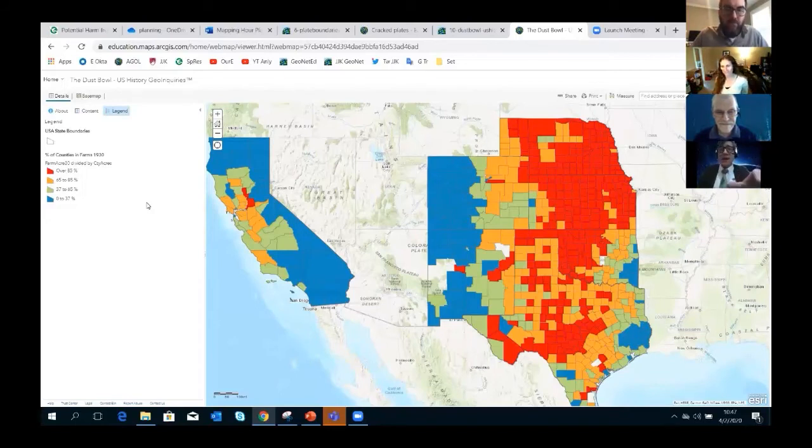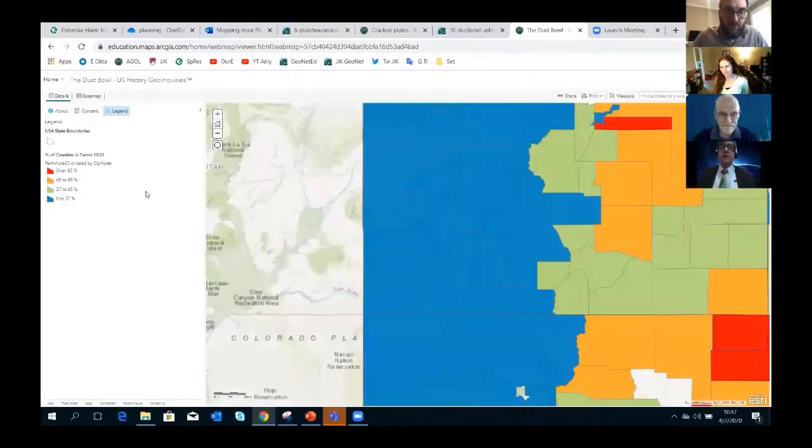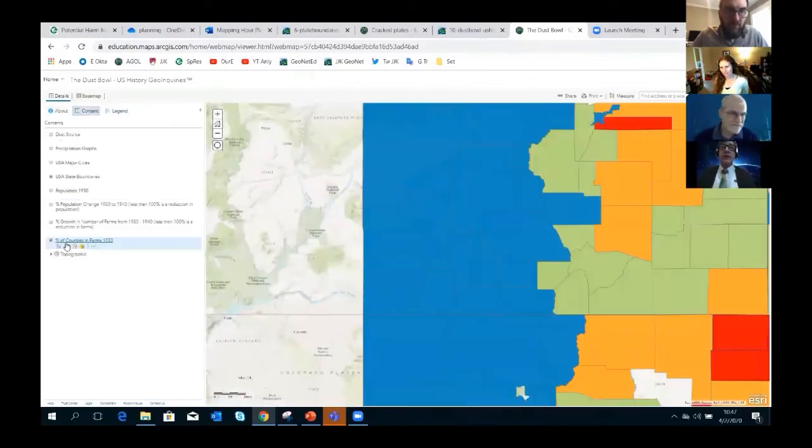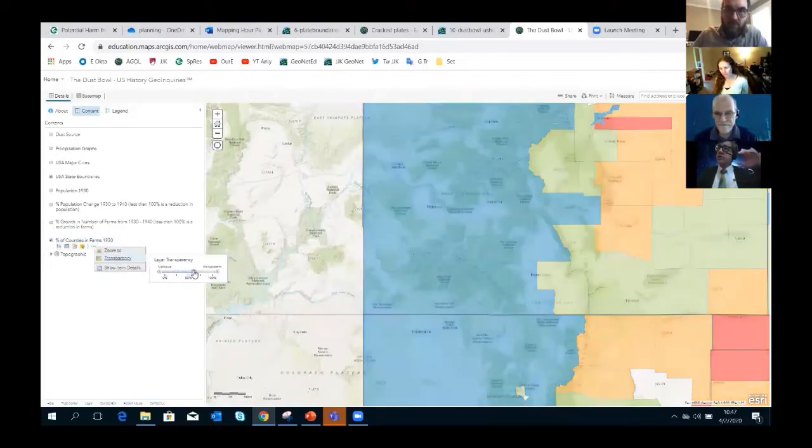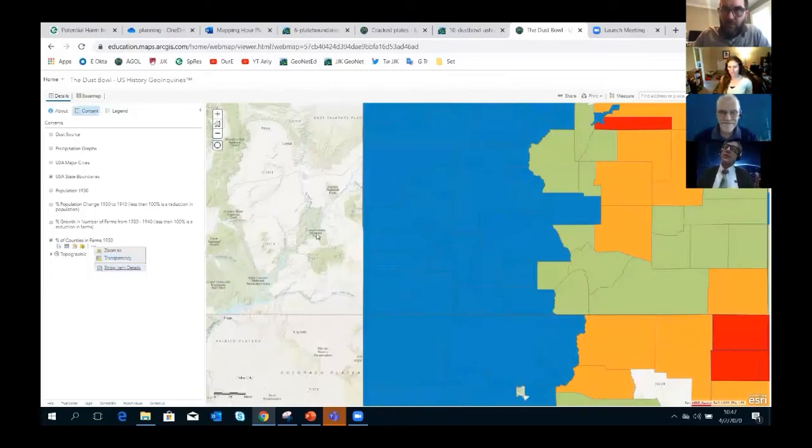It's dry, it's arid. But now, let's say you're 13 years old. You don't really have that framework in your mind. So again, zoom in there, look at the mountains, and remember what Kylie was showing you? You can actually make some of these layers transparent. So if I do this, okay, it's mountainous, and we can't farm very effectively in the mountains, so there's that going on as well that you can do.